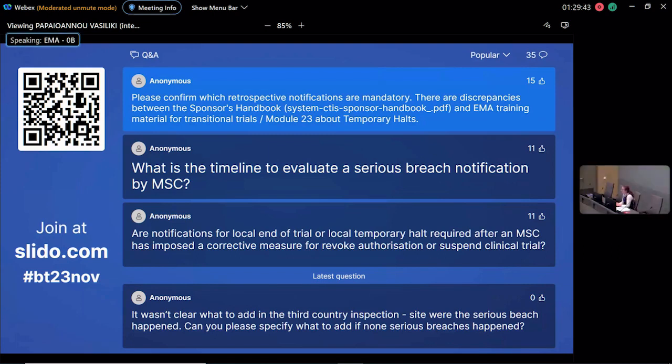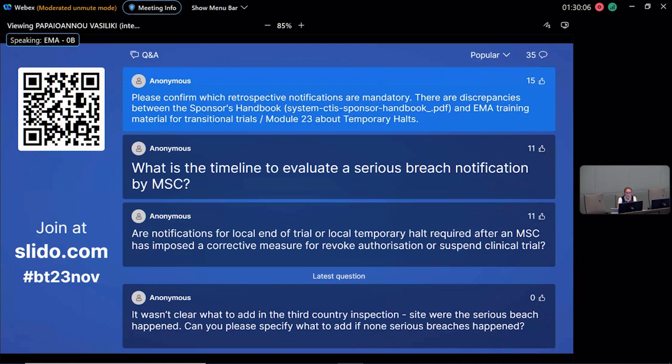So thank you for the comment. This is something we are very much aware of, and we are currently reviewing the sponsors handbook. We've noticed this discrepancy for temporary holds, and I would like to confirm that temporary holds are not required to be submitted to CTIS when there is a trial being transitioned.